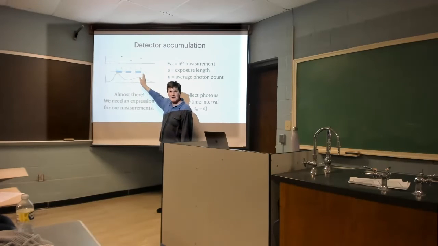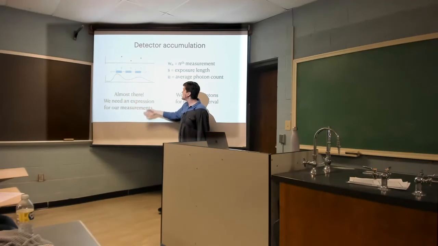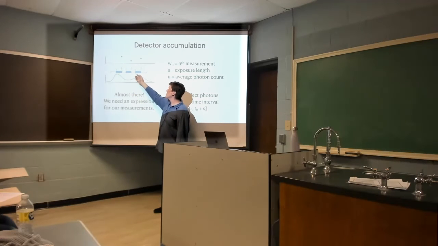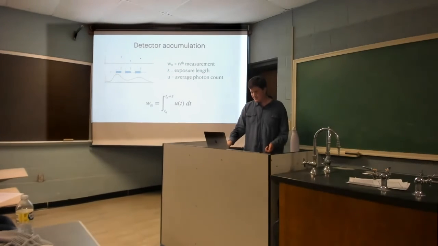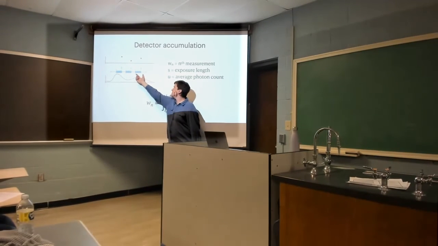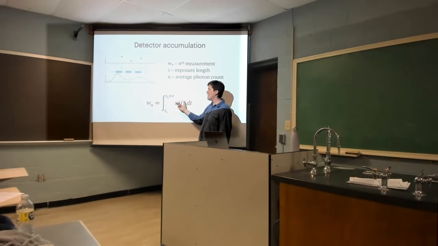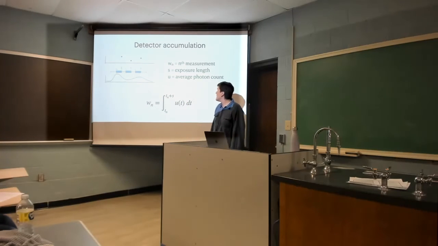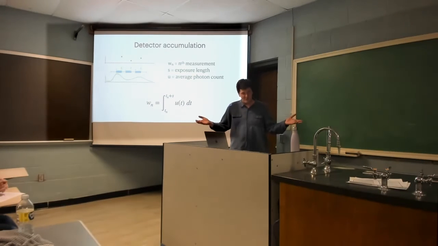So can anybody guess the last step here? What do we do if we want to add up all the values in the function? Integrate. Exactly. So we have our function U. We know we want to add up all the values during the time that our aperture is open. So we model that with an integration. We model our measurement, Wn, by integrating over this time interval, which represents when the aperture is open, and we integrate our brightness function. At each time, it's telling us how bright the molecule is. And so we accumulate, during this time, the photons bouncing off our molecule. And that's how we get our measurement. And so we model the experiment.